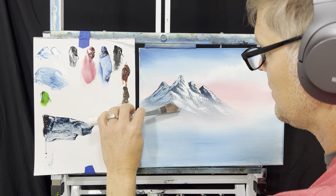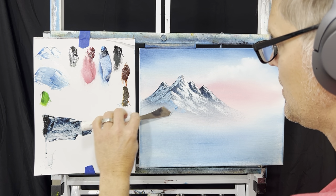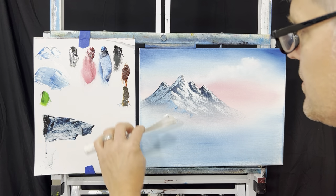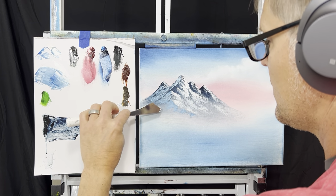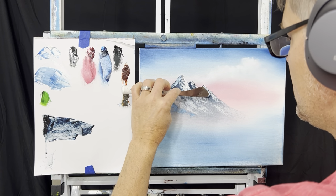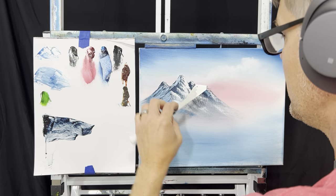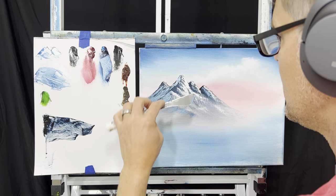Maybe this can come down and see that. All the way down, so it makes you look like your mountain's really coming down in front there. Right, pull that down. You can work on mountains, and you just want to come opposite directions here. See that? Little shadows in there. You don't have to cover up all your dark either. Sometimes you got to come in with the end of the knife.